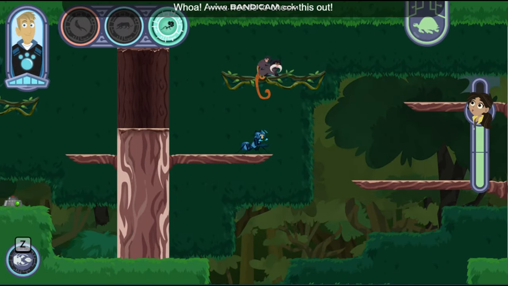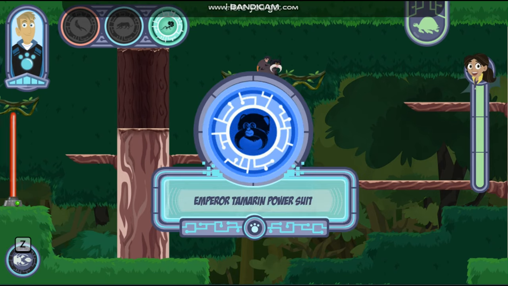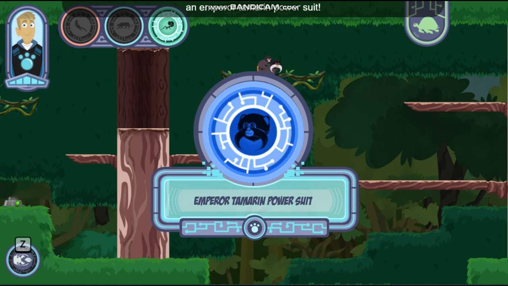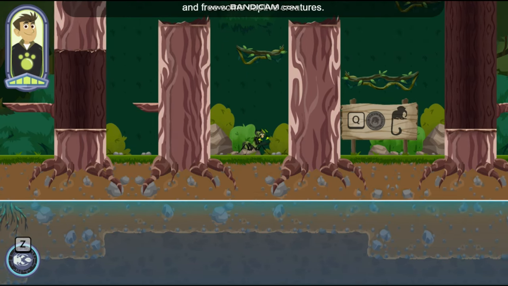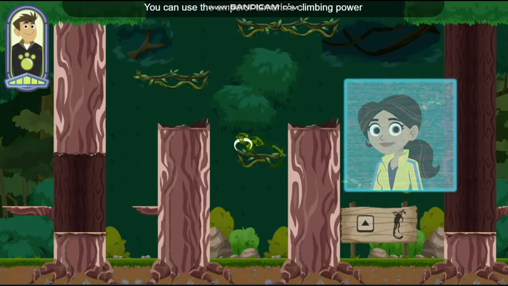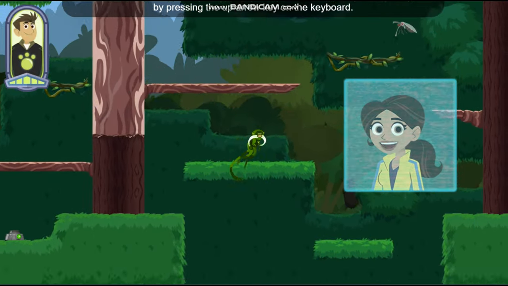Whoa! Aviva needs to check this out! Emperor Tamarin power suit. Use its climbing powers to reach the top of the rainforest canopy. You can use it to find the creatures Zack captured and rescue them. All right, let's go free some creatures. Let's explore this area of the Amazon rainforest and free some. You can use the Emperor Tamarin's climbing power to grab those vines by pressing the up arrow key on the keyboard.